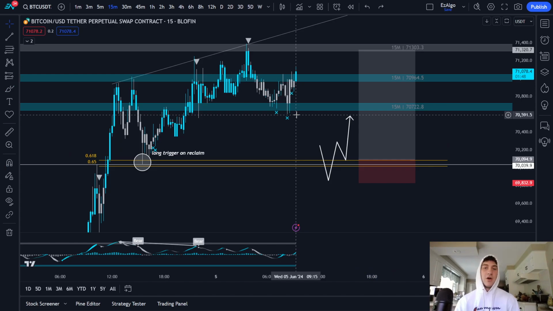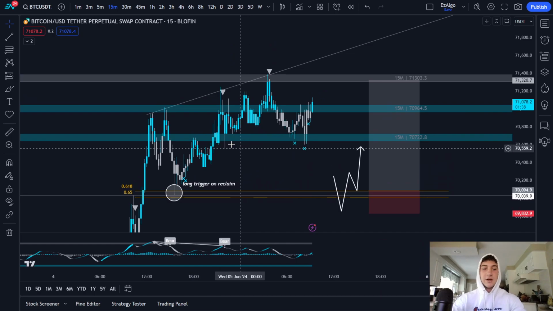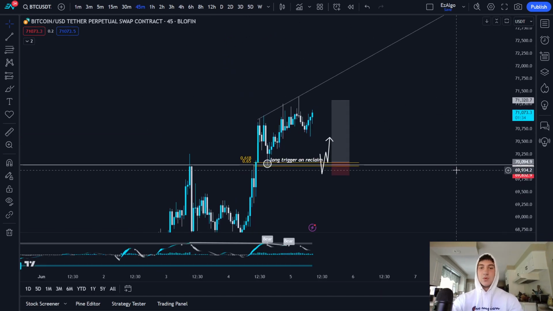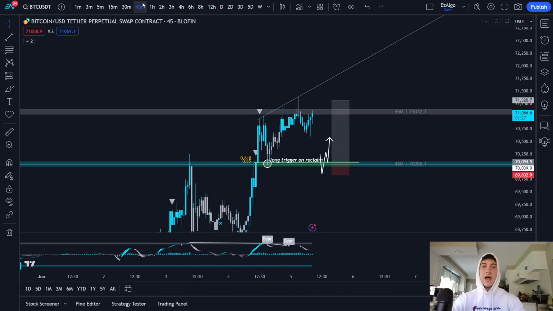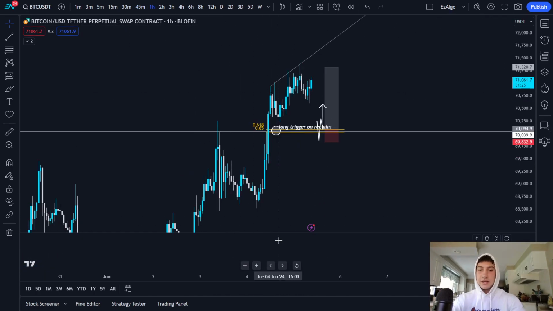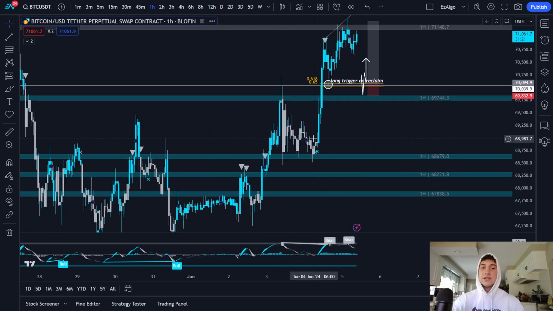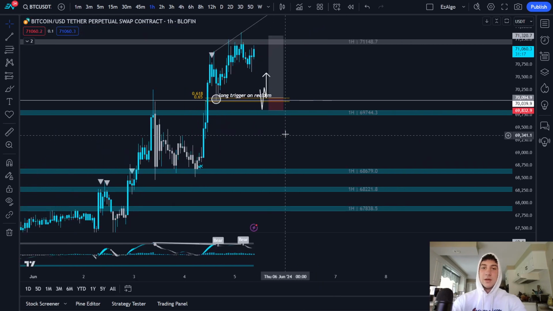But again, guys, I'm still sticking with my thesis that we're going to see higher before lower. And you can clearly see that playing out. I mean, even Bitcoin is showing tremendous strength. We're not really getting many major pullbacks here, even though we are at a pretty key resistance zone, telling me that price wants to see higher prices. Now we do have some bearish divergences here on a higher time frame as well, which is something to watch for, right? So this is why I say you can't blindly long. Wait for that retrace, even in an uptrend, right? It's always going to be your best bet to wait for some sort of retrace, right?